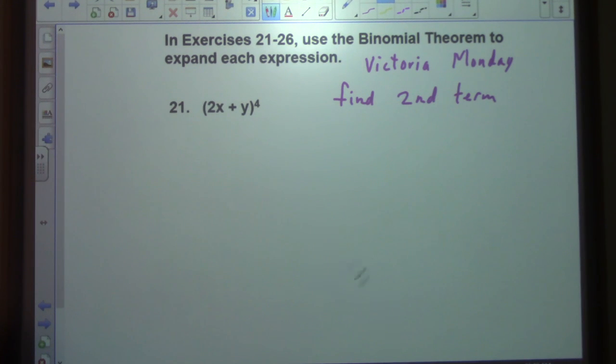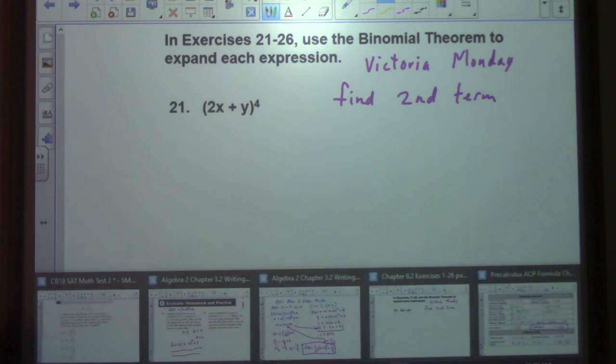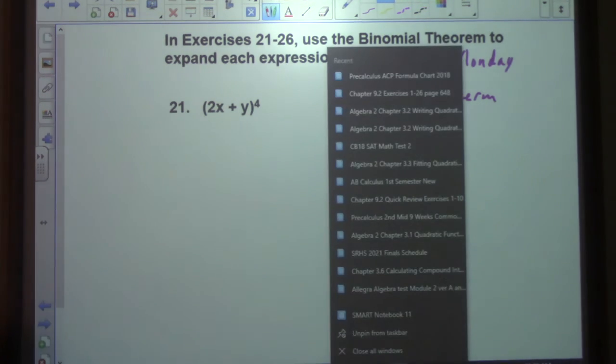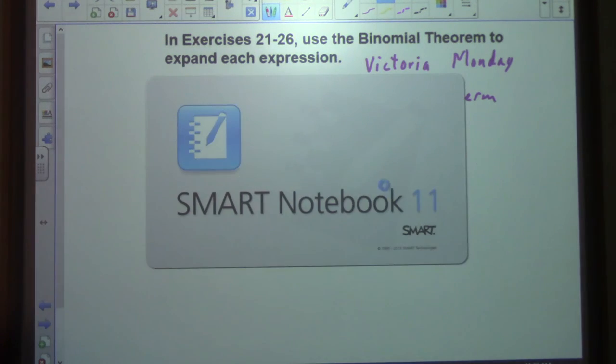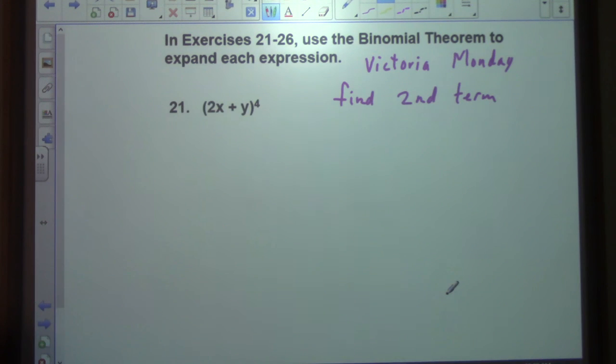We're keeping this. Keep them for now, because we're going to have a quiz first thing on Monday, and you can use this on your quiz probably. It'd be a good idea. On Monday we have a quiz, first thing. It's over yesterday and today. Four problems. It should be pretty easy.